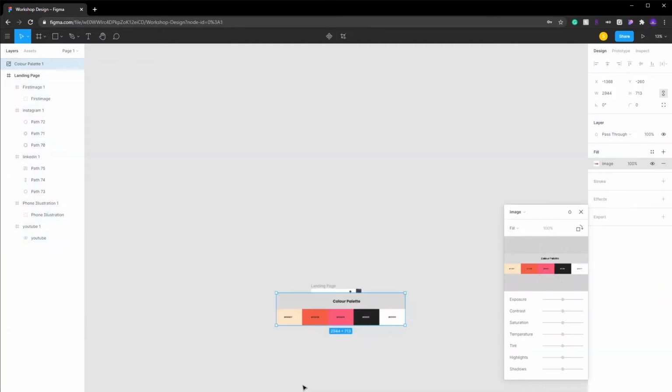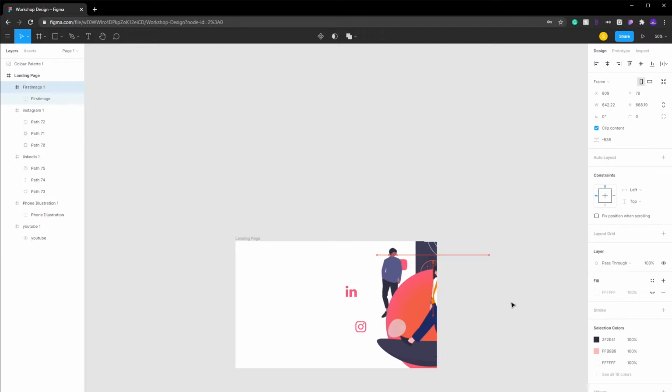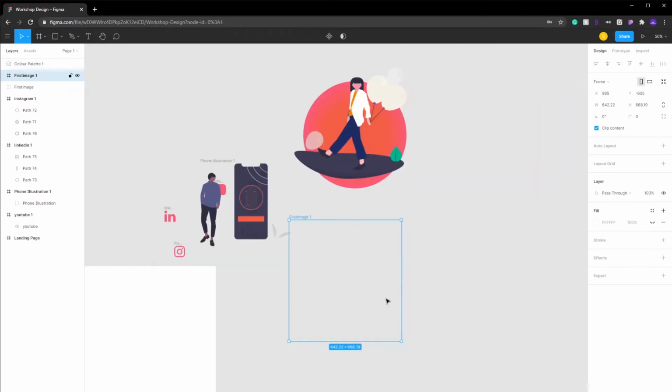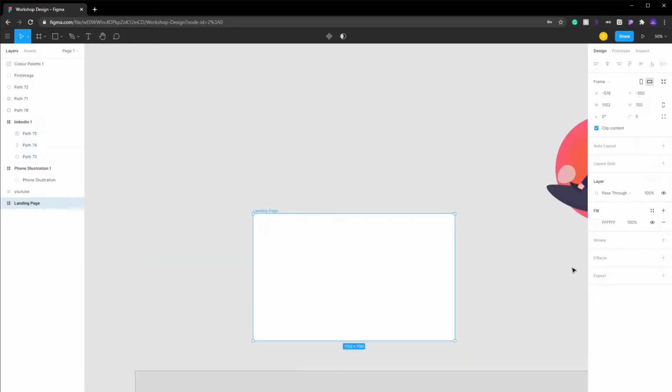so there you go. So now same thing as you can see. So what you want to do is just drag the color palette down, and then we can just move the rest of this stuff out here because we don't really need it at the moment. And yeah, so here we go. So phone illustrations here. Okay, I'm just gonna kind of organize it on the side, just like we did in the other one. You can just delete these extra things that pop up. So now we have our color palette and pretty much the exact same thing.